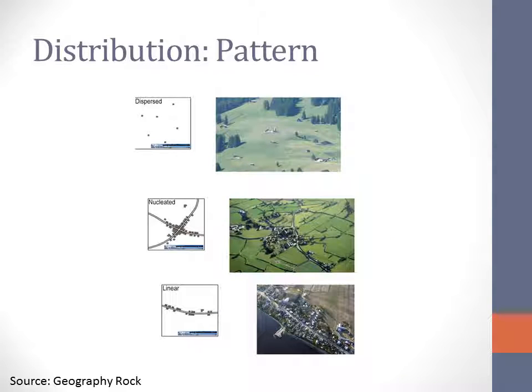These images show patterns of settlement. A pattern is the geometric arrangement of objects in space. In rural areas, housing is typically dispersed. Sometimes towns are arranged in a nucleated pattern where they are centered around a central feature such as a church, a courthouse, or a park. Other times, settlements are arranged in a linear pattern. You see examples of towns that are organized along a street, river, or lake shore. The District of Columbia is organized in a radial pattern, or a kind of circular pattern, similar to Paris.